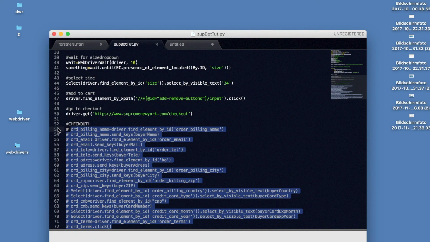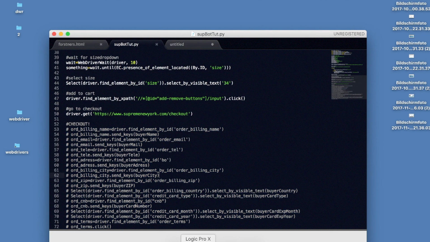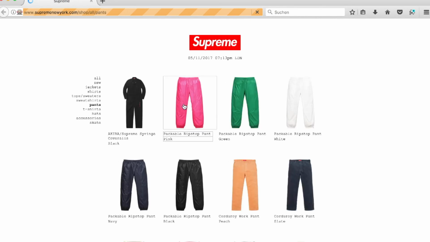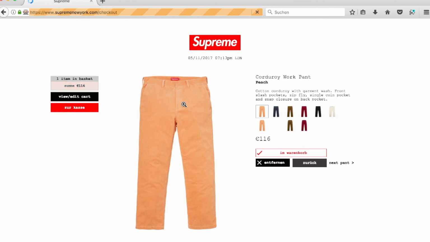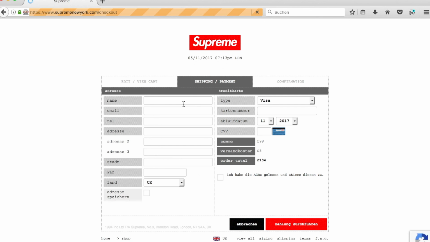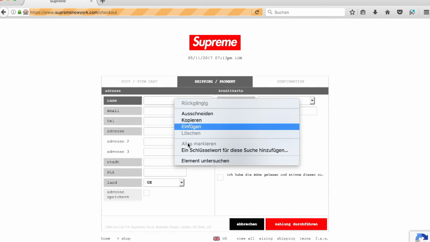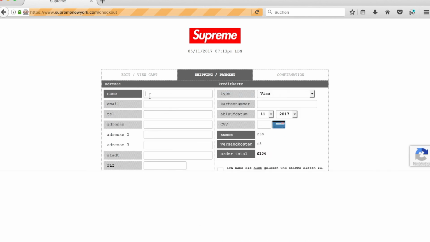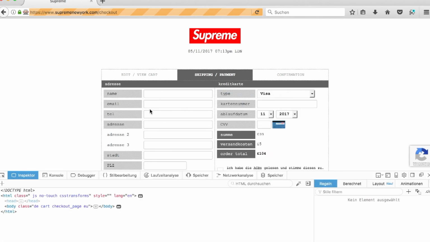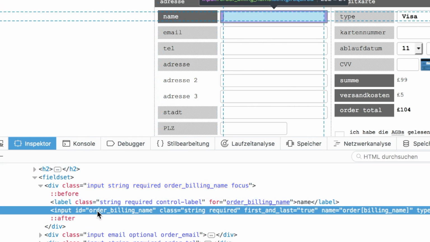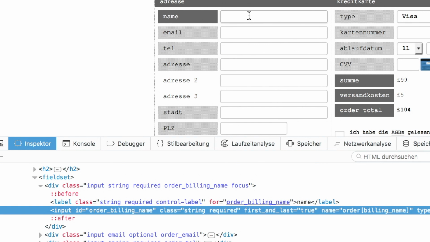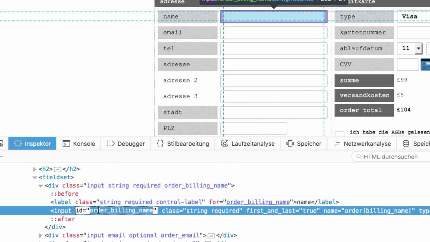So comment that code so it doesn't run it. Anyways, let's just run the bot as it is for you also, because if you're just watching this and you're at the stage of the last video, then this is how the bot is working for you. Now what I did is I clicked on view source code, and when you check out the source code, you're going to be able to see that the ID of this label or whatever is order billing name.